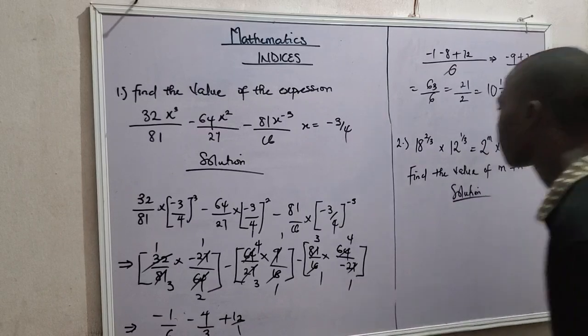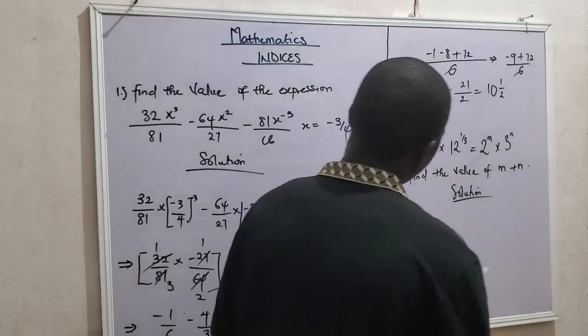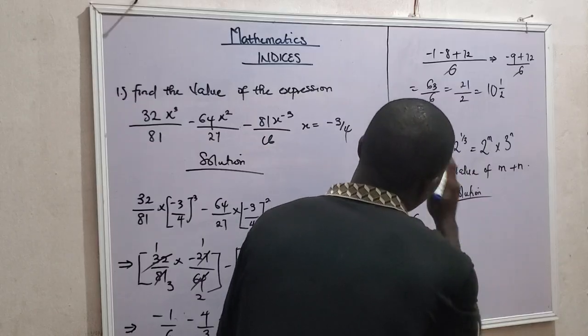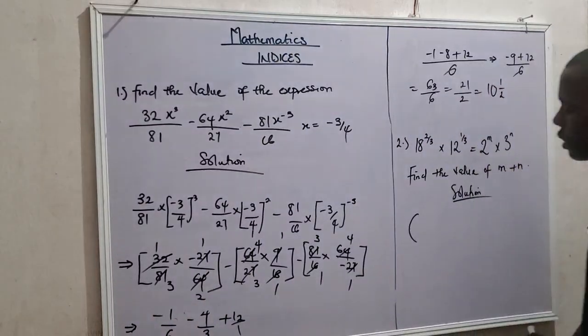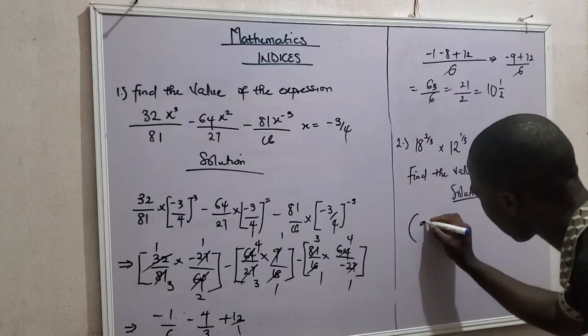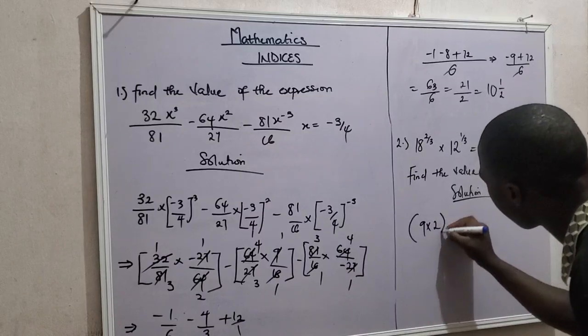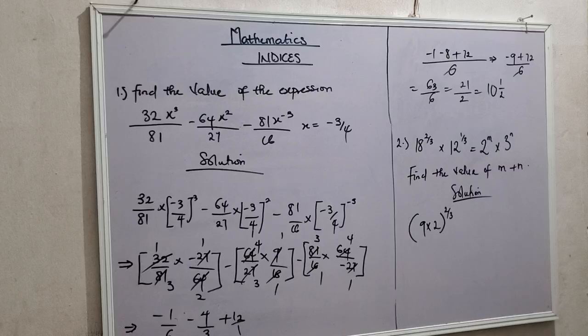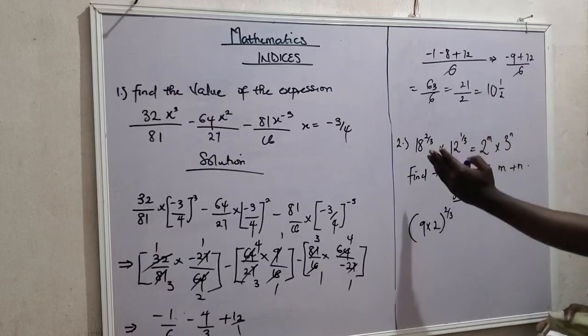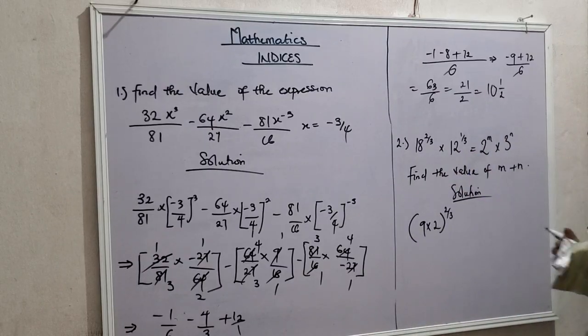So let's work it out now. What can we multiply to have 18? We can have 9 times 2. 9 times 2 gives us 18. Please note that it should be in factors of 3 and 2. That is the way we can simplify this so that the left hand side and the right hand side will be equal, they will be the same.